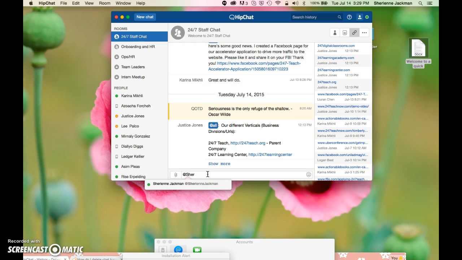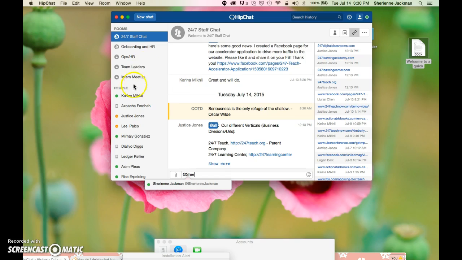So we've talked about how to notify someone and how to have a conversation. You're really thinking about HipChat as popping in to see someone. You can think of it as an office, which is a great way of thinking about or utilizing HipChat. So instead of sitting down and writing an email, this is a less formal way to communicate, but it's a great way of keeping you in the loop of conversations.